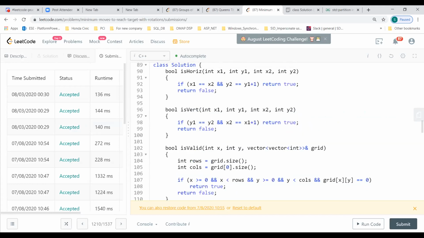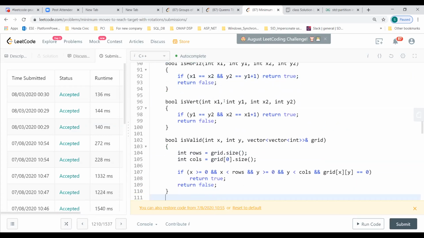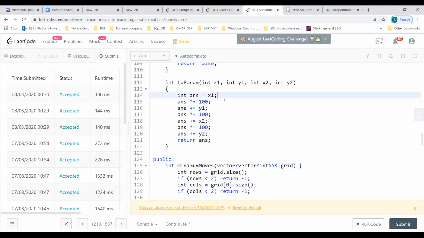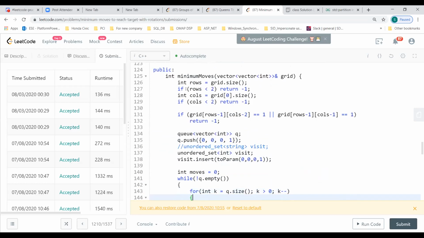But the only change I have made here is, my horizontal is the same, vertical is the same, valid is also the same, but I'm creating an integer over here instead of using a string. So I'm just using that integer, and so I modified my visited set, putting integers in it.